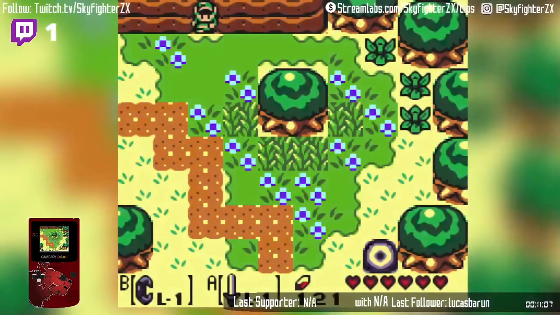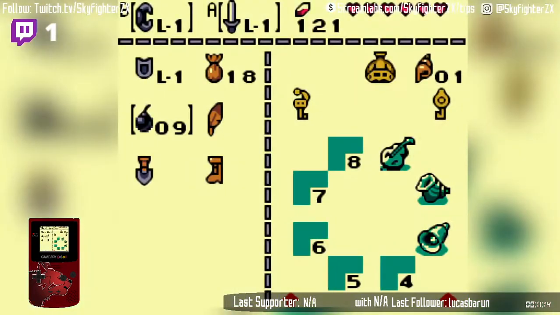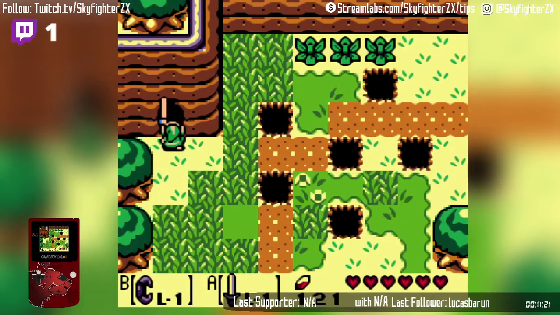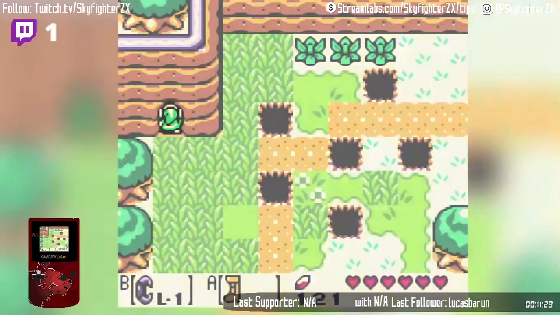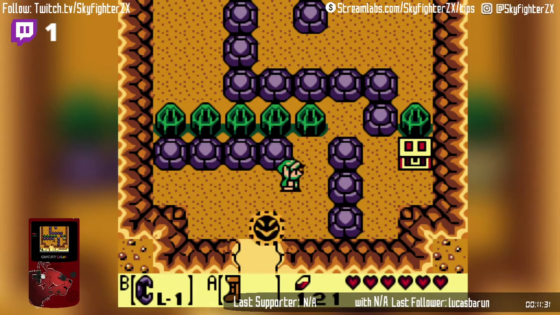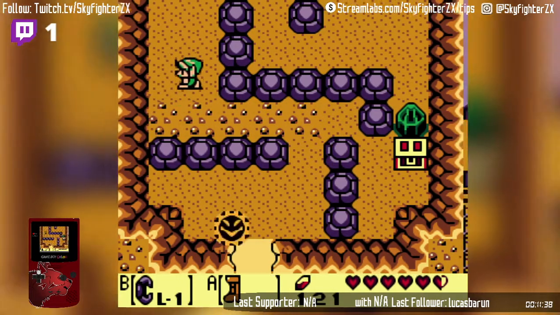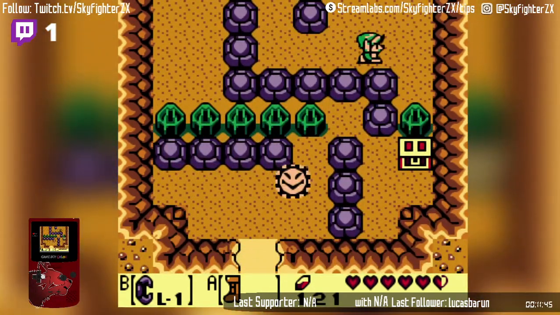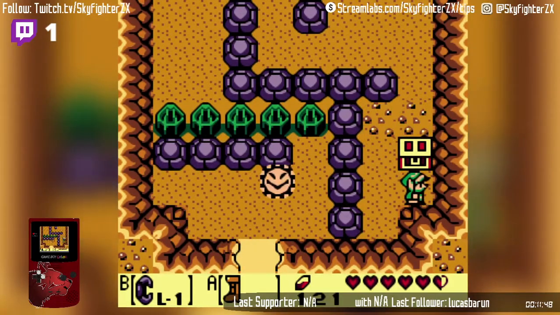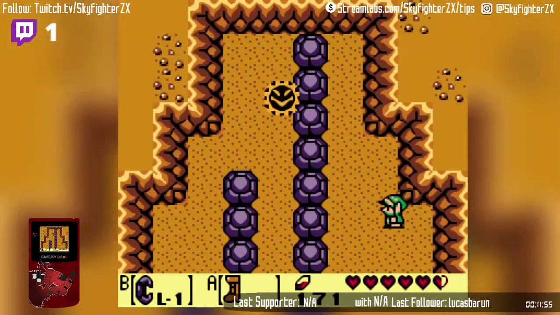Okay, let's go. Let's go, let's go. No, there's another cave here. Wait, hold on. The sparks are so annoying, man. Come on. No! Okay, let's go. Okay. Money. You got 50 rupees. Very nice. Very nice indeed, my friend.